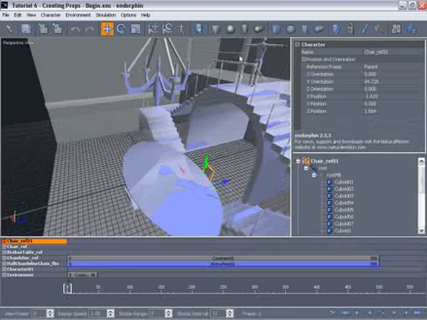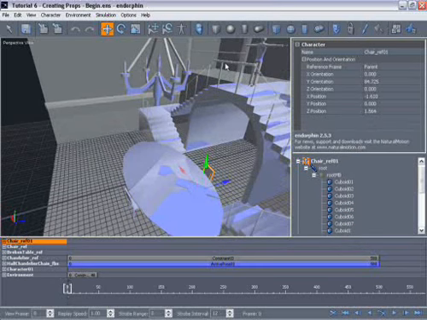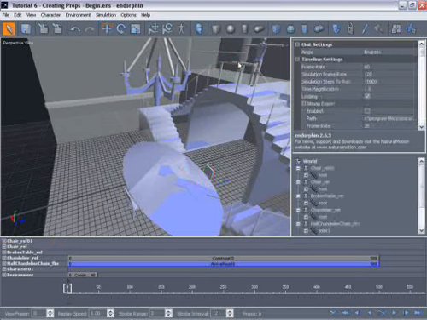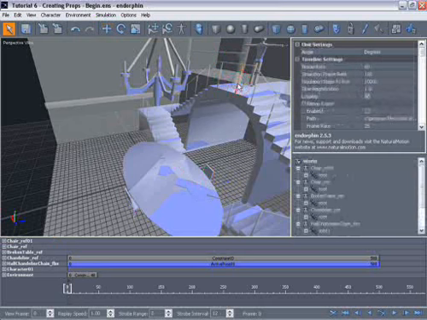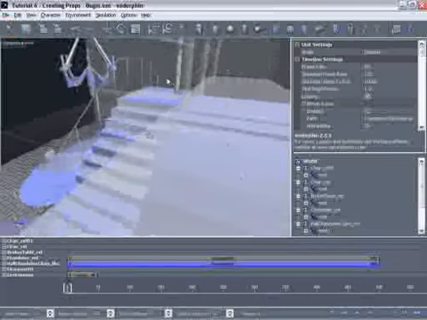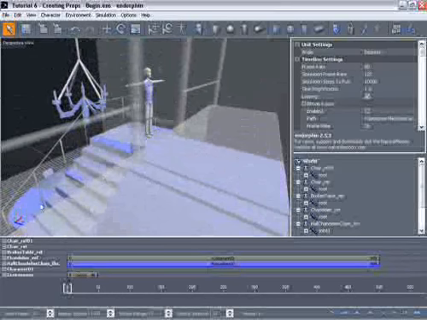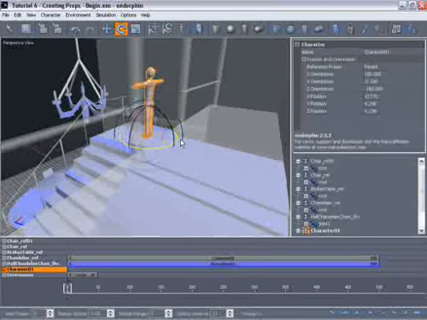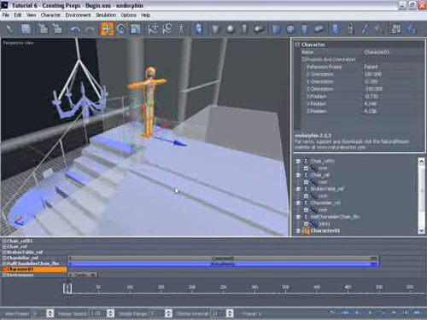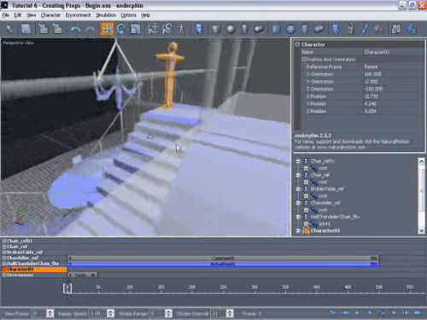Now in this scene we're not going to need the banisters we created earlier to break. We're going to have the character leap from this staircase. So let's select those now and delete each one. We'll just pretend the banister isn't there in this case. And now let's move the character round to face the other way, and let's move him a little closer to the edge of the banister. Just about there is good.